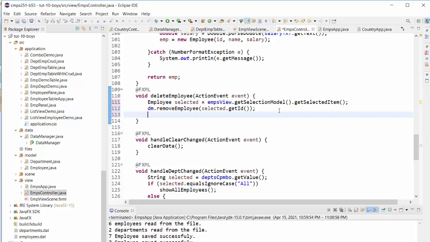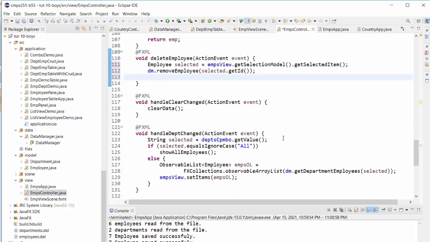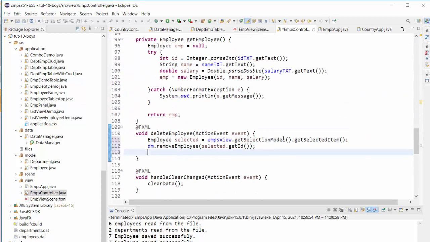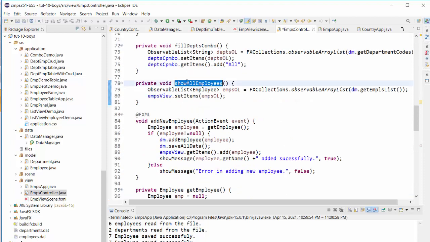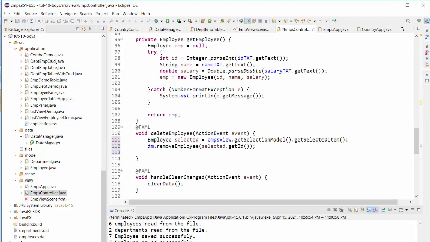I think it's easier now maybe to call one method that we created before, which is show all employees. Once I remove something from the list, I can show all employees again. Show all employees will go and refresh the data from the tables or the database and restore all the existing employees. Let us see this in action.